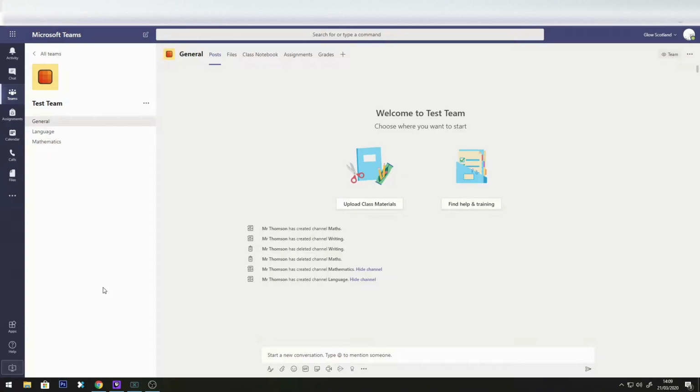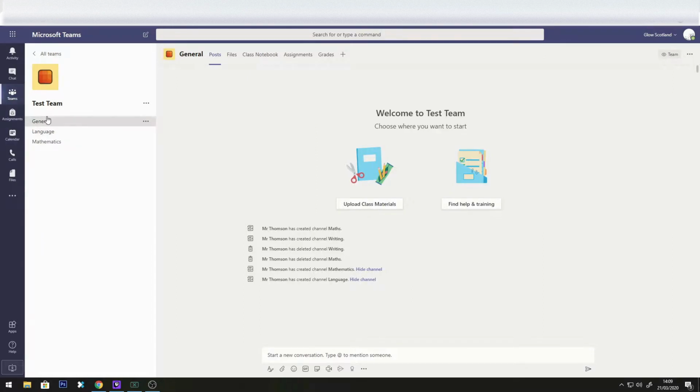Today we're going to look at the next step in setting up a good Microsoft Team, and that is using Class Notebook. Class Notebook for teachers is like using your jotters. Lots of different jotters for different things, and it allows them to draw and write in the jotter, and you as a teacher to draw and write things back to them.